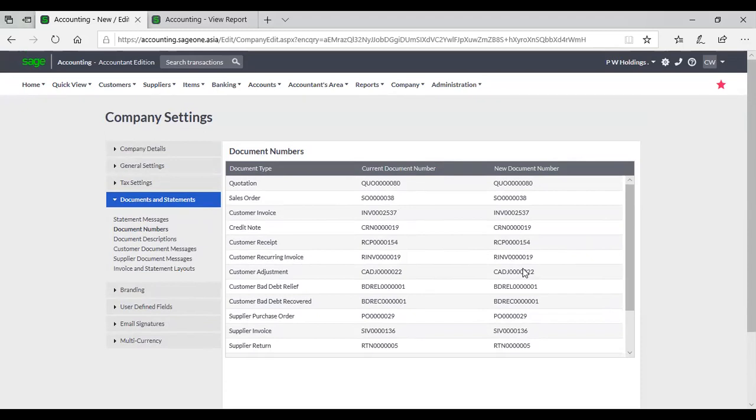Now, in a practical situation, currently you may be doing your accounting or invoicing manually, or you may use Excel or other software. Then assume your last invoice number is INV 100. When you are implementing this system, you can set your next invoice number as INV 101. In the previous system it's 100, and in this system you can set the new document number as 101. After you set this number, from the next transaction onward, the system will automatically increase the serial order and automatically generate the document number.